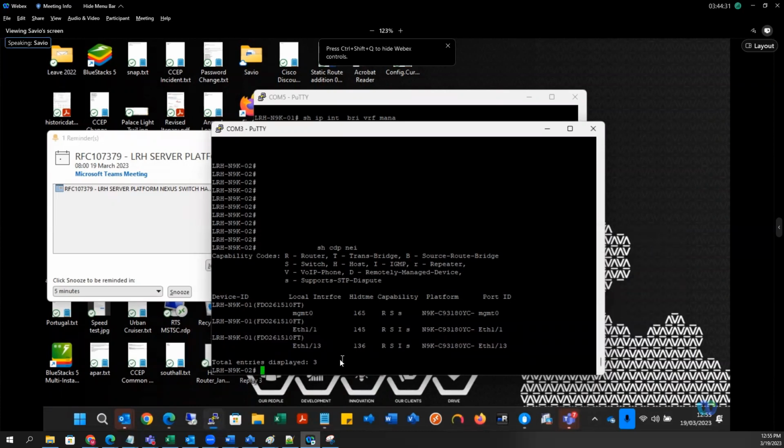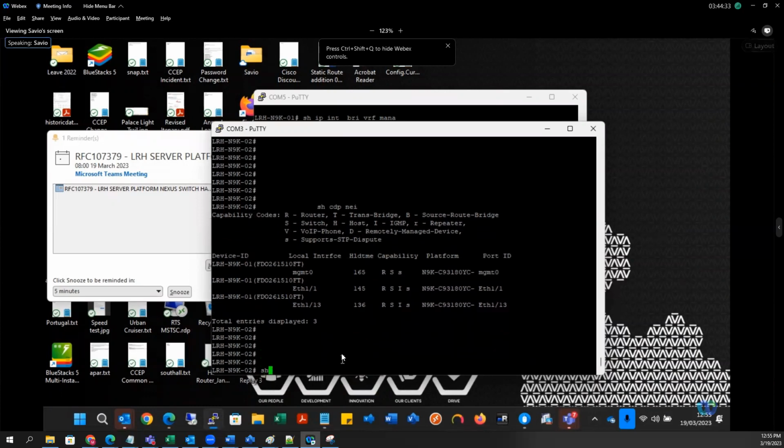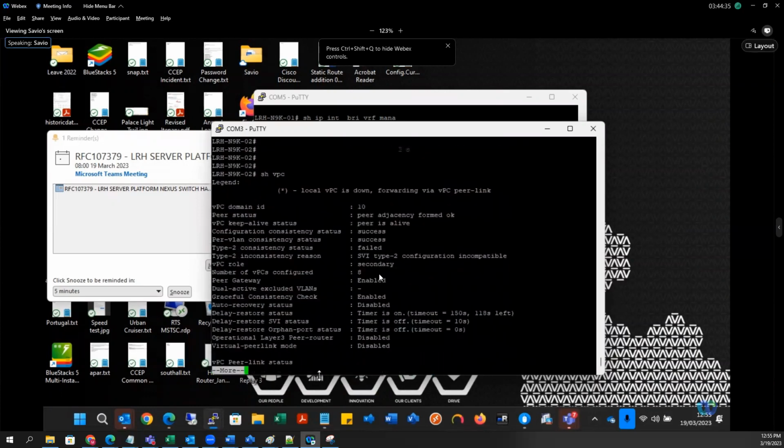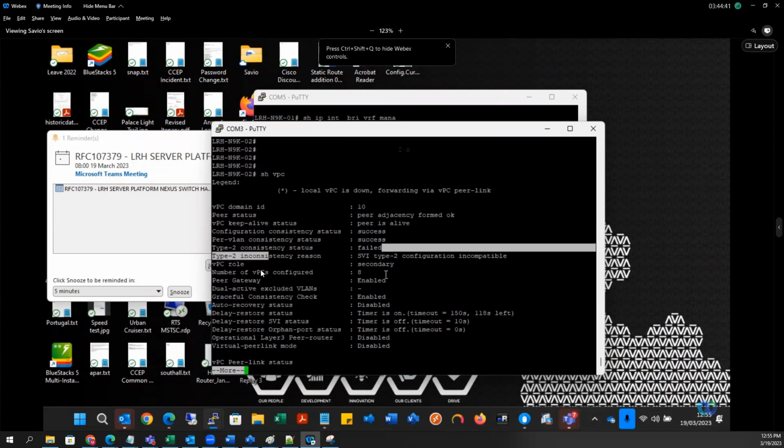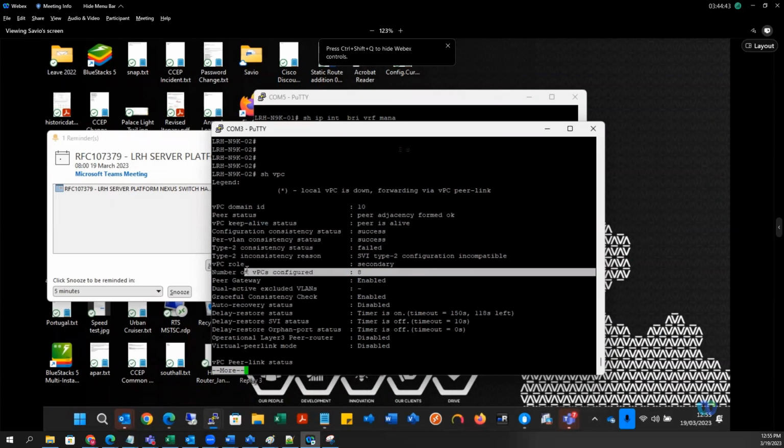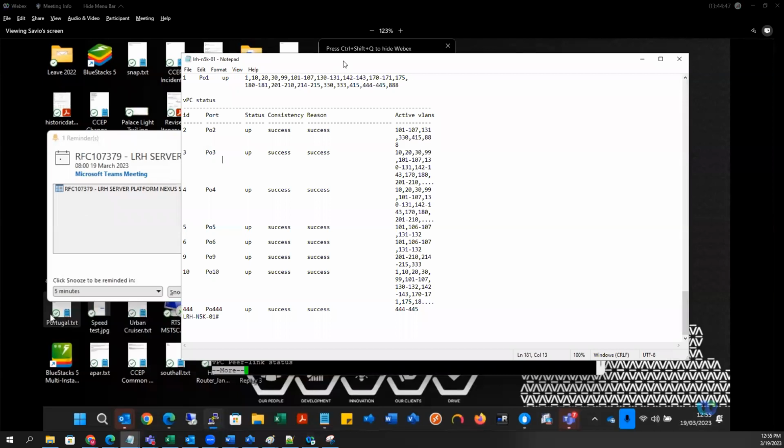So here we have VPC. VPC should be up and running. Consistency 2 is failed. That's fair enough. Okay, so let me map it with the existing configuration.